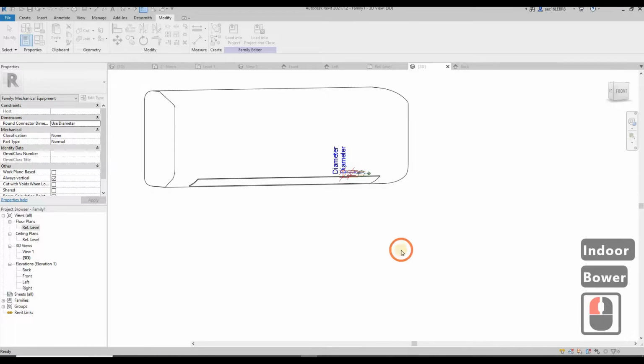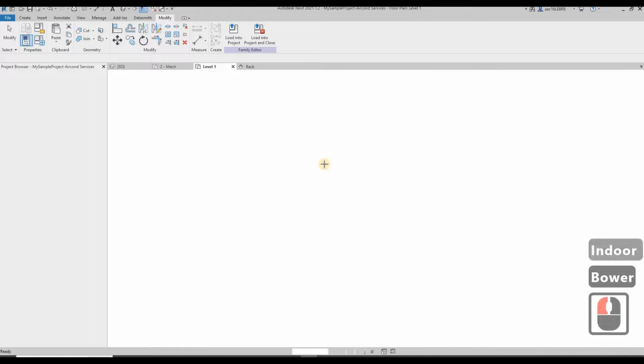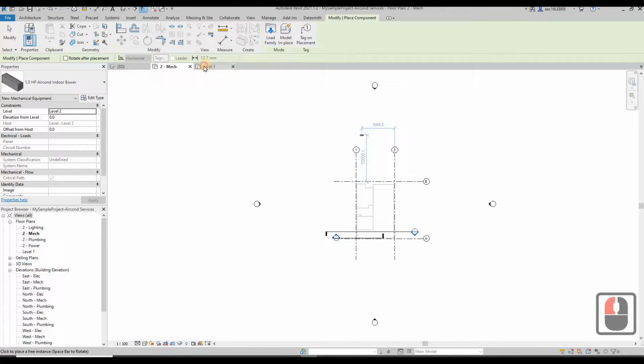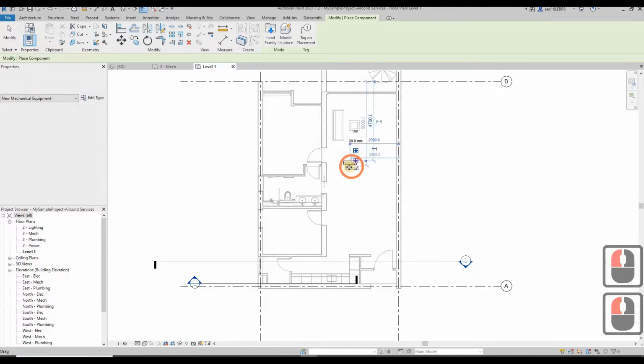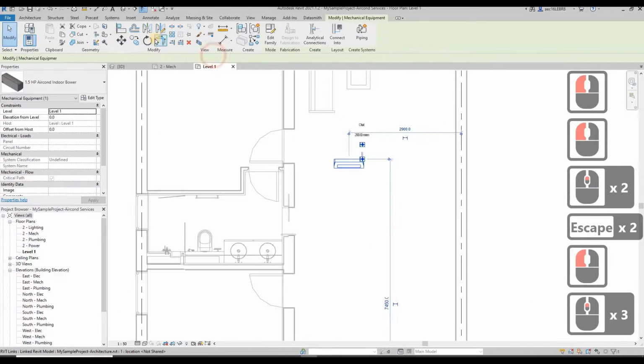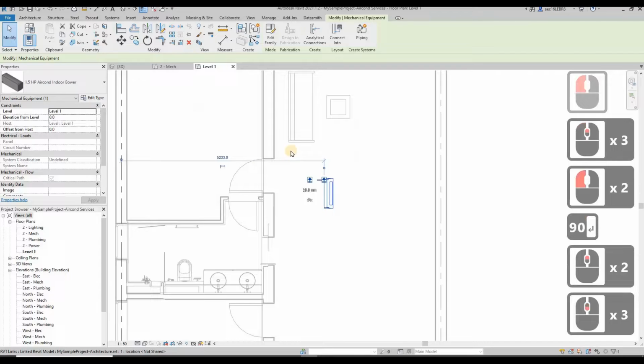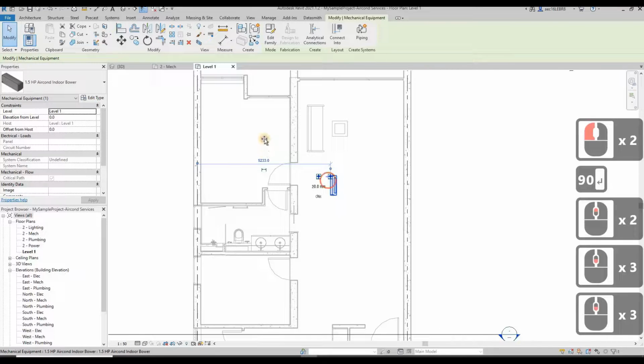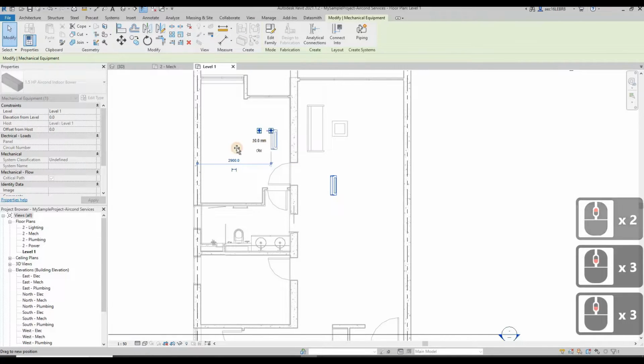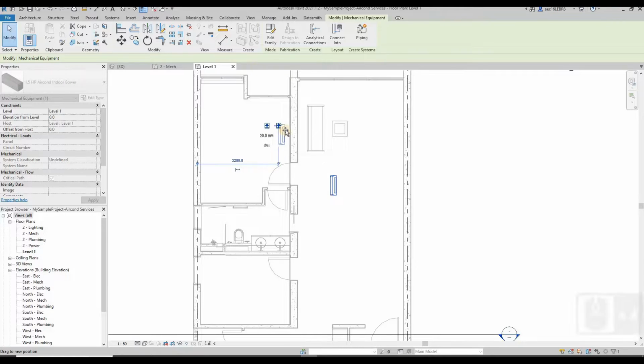Okay, just save. Then automatically it will place you to here. Okay, then this is your Aircond indoor unit. Of course you need to rotate it, and then you put it into suitable places, somewhere like here.